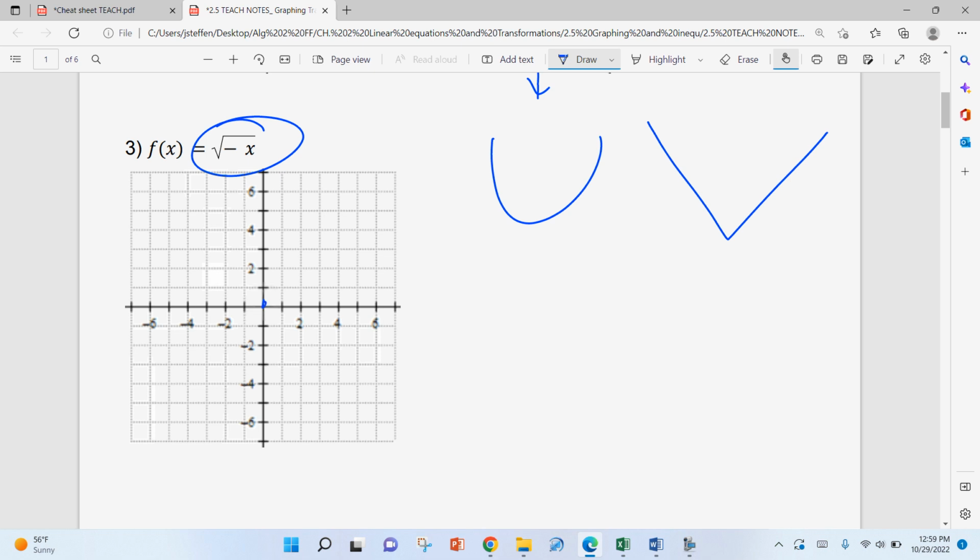So normally, we start at 0, 0. We don't go up, down, left, or right, so we're staying at 0, 0. We're not going up or down, but then we're reflecting it across the y-axis, so it just points the other way. It goes up and points that other way, to the left.